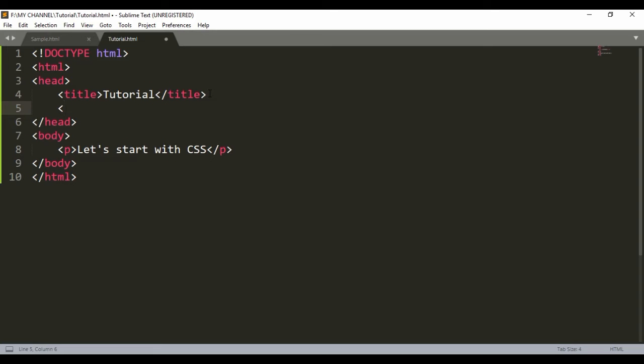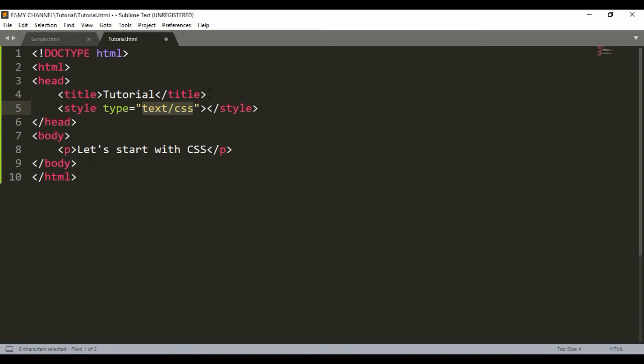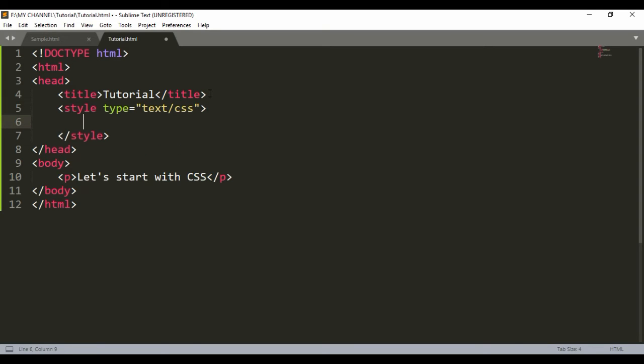In internal CSS we insert style tags in HTML by simply writing style type text or CSS, and all the CSS coding will go here.